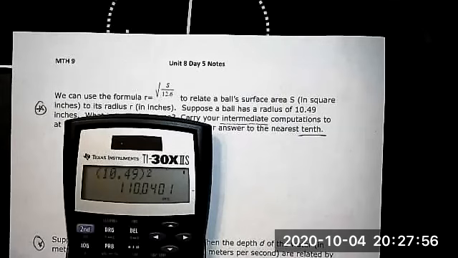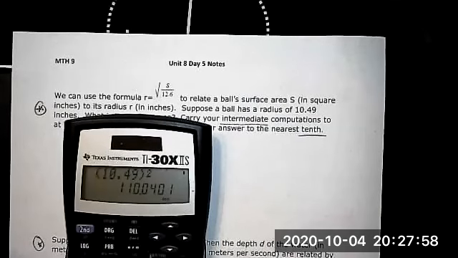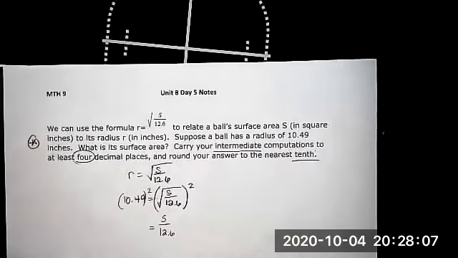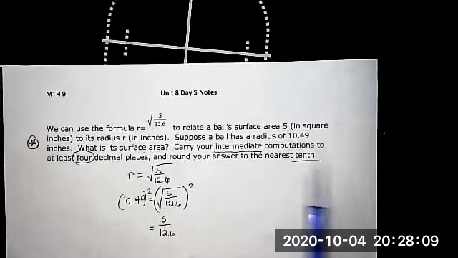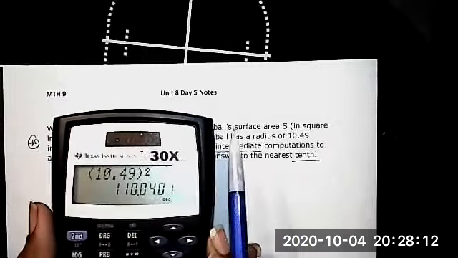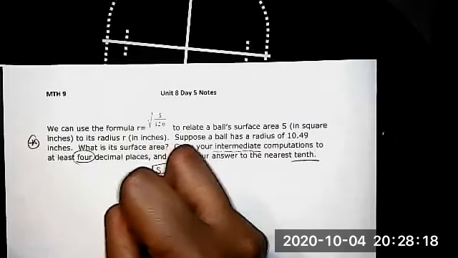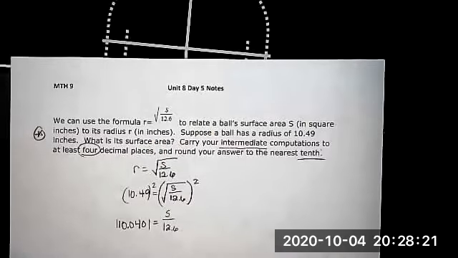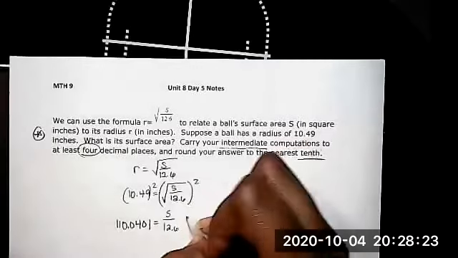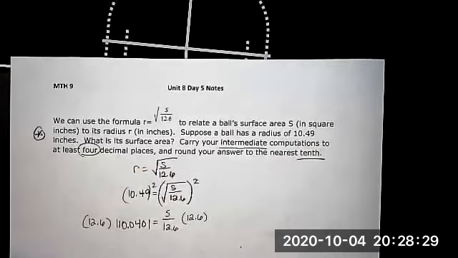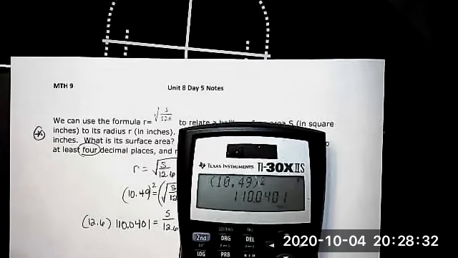wow. And this is where you're going to round to 4 decimal places. So 1, 2, 3, 4. Okay, we don't really have to round. It's already 4. So this particular one, that's where it says right here, your intermediate computations. So this one right here, you round to 4 and it already has 4. It's going to be 110.0401. Okay. And then to get S by itself, all we have to do is multiply by 12.6. Okay. So we'll take that number and multiply it by 12.6 to get our answer.